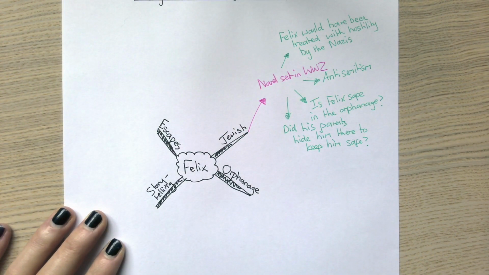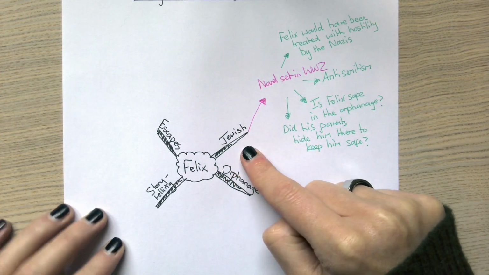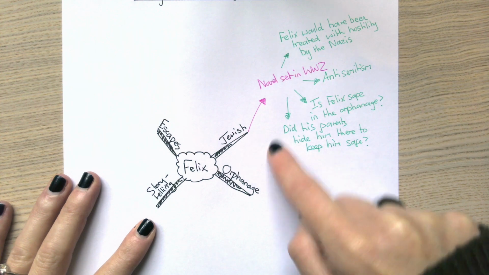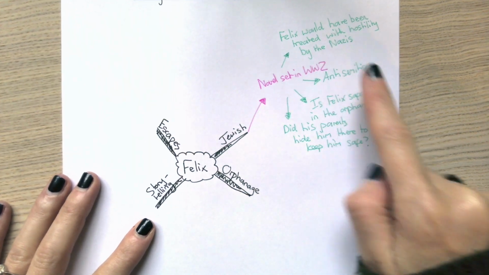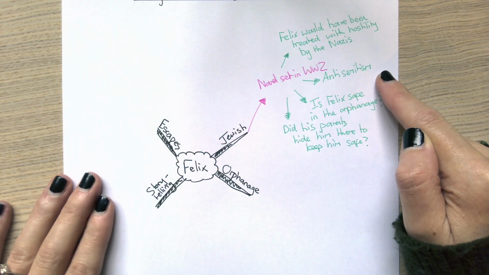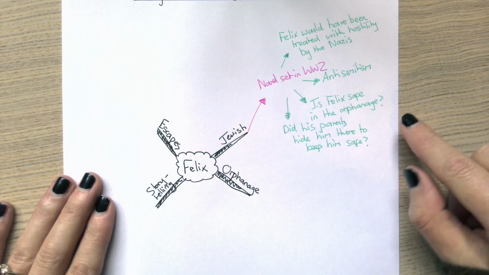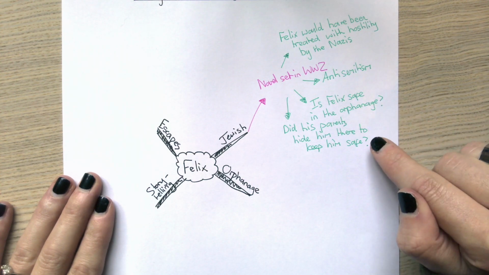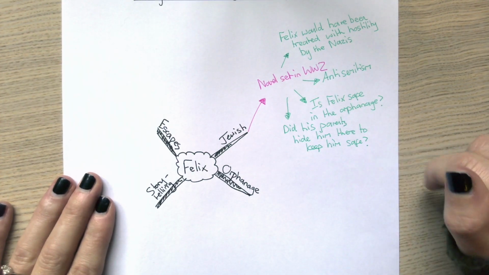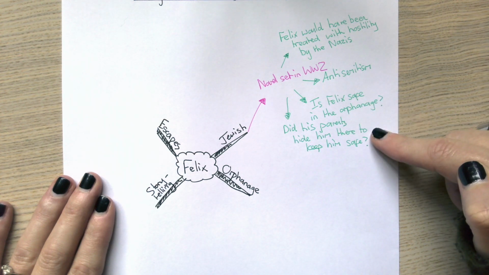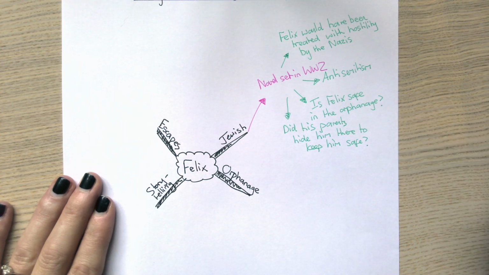So I've done all my thinking about this one theme, about the fact that he's Jewish and everything that I perhaps already know about World War II. Perhaps my teachers already told me a little bit about anti-Semitism before we started reading the novel. So I've got all of these thoughts. I've also got some questions, and I think it's really important that a mind map doesn't have to have all the answers on it. It can also provoke thoughts that you could perhaps go and ask your teacher, or perhaps go and do some research on yourself.